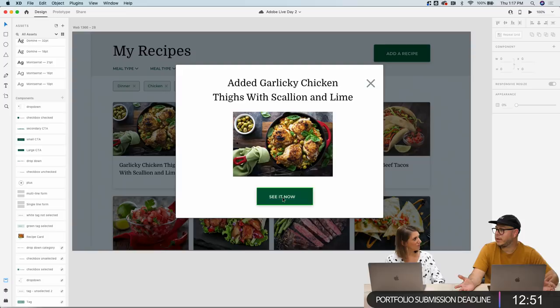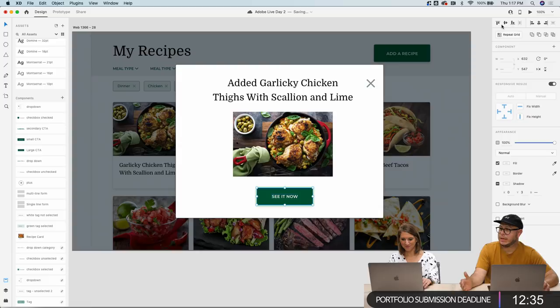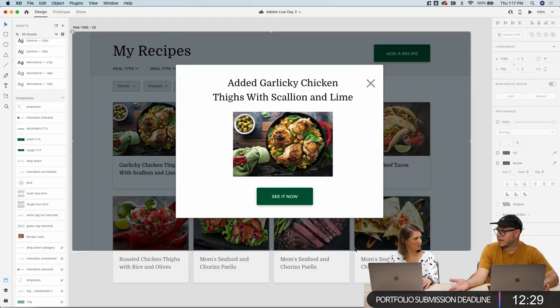Because your design system should have definitions around how you use components. It's one thing to use the wrong component, but it's another thing to use the right component incorrectly. I don't know if that makes sense. Yeah. You can have the right component, but then you're reusing it in a way that it's not meant. That's kind of designer error. Yeah, and that can have a cascading effect. It can, yeah. So just keep that in mind when you're defining your design system.